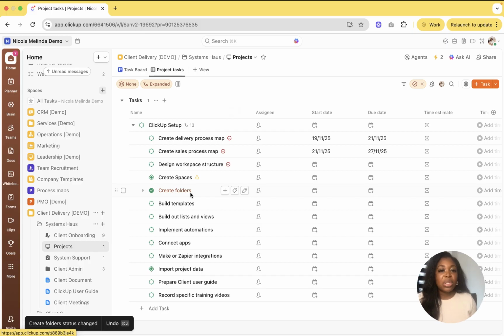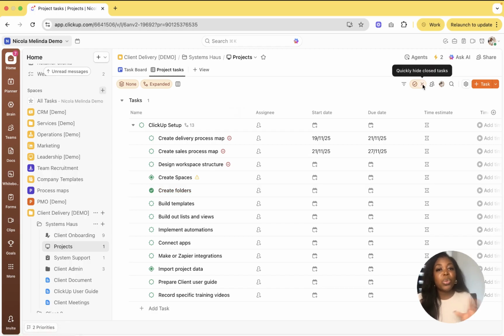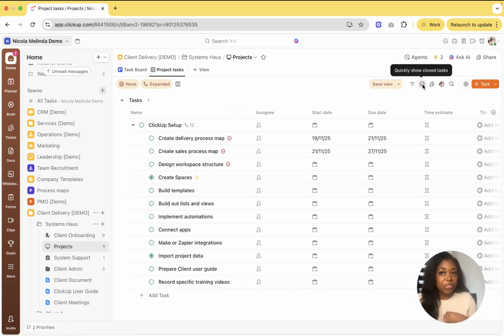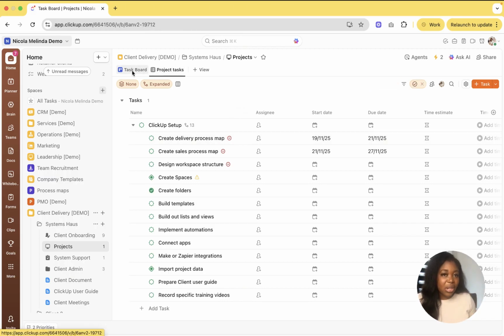So if I was to close down any of these tasks and mark them as complete, it will still stay visible within this project area. That's just a preference on how I like to work, because I like to just keep a track visually to see what has been ticked off and what's still open. But you can turn this feature off as well, and it just means that it will remove any closed tasks from view. So that's just an area that I work. I also like to label my list views as well. I don't just like to leave it as list at the top. So I will change the title of the list view.